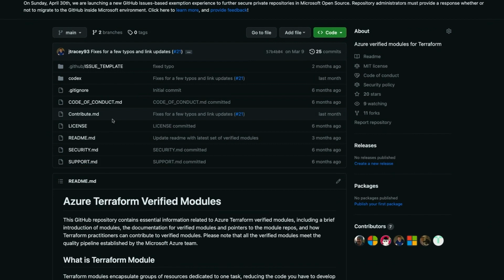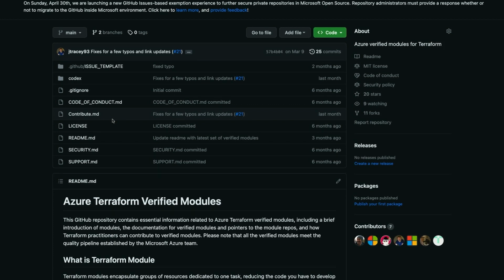Some of the other things you'll find in this repo are information about how you can contribute. Initially, for verified modules, we are starting with the approach that new verified modules will be implemented by Microsoft employees, and then people outside of Microsoft or inside of Microsoft can contribute to those modules. There are some technical limitations we have for actually spinning up the pipelines and whatnot for the verified modules.